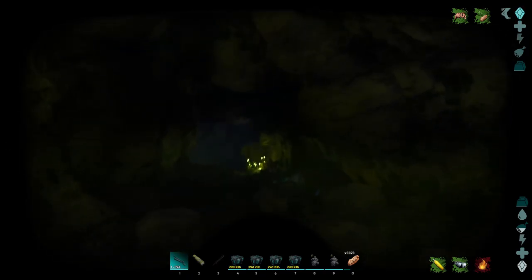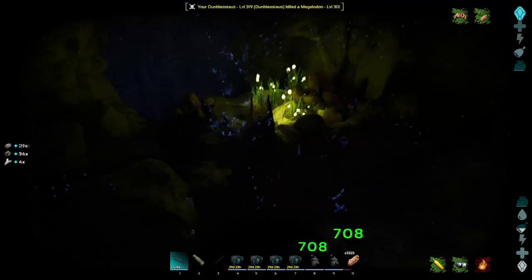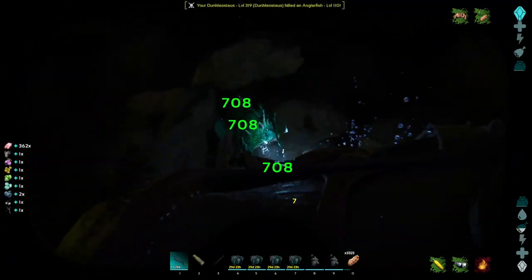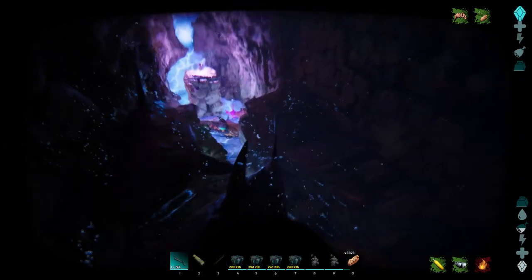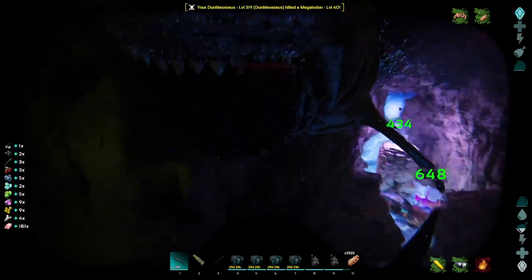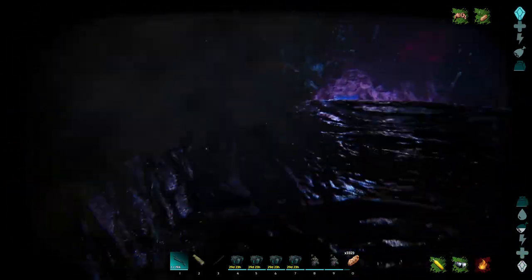But here we go. This here is the artifact chamber. That's a megalodon. For a minute there, I thought I saw a Moza. It's gonna be just filled with some megs here, I believe. I see a Dunkley. This should not be hard at all. Getting in here with one Dunkley.